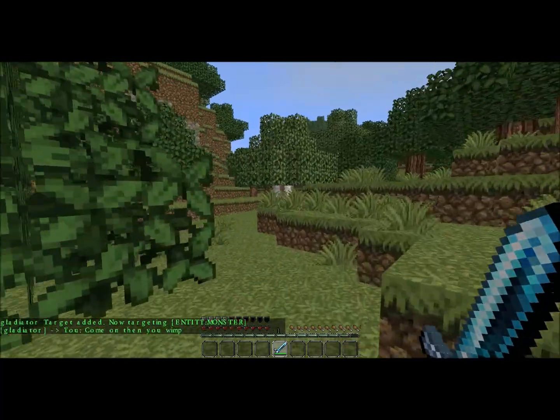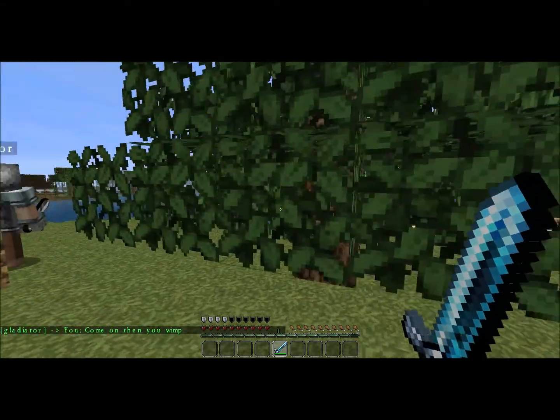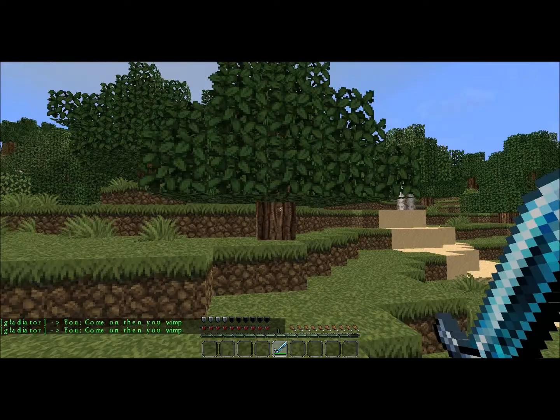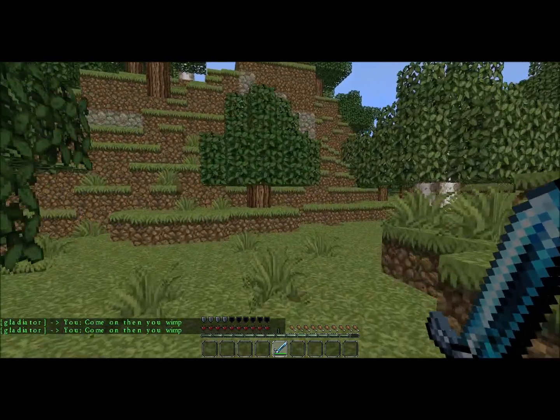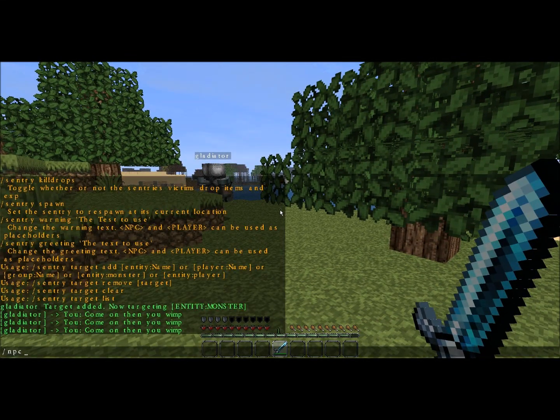So hopefully, where's a mob? Aha, come over here. Okay. Where's a mob? Come on, we need a mob. Let's move them over here, shall we? What we can do is we can actually move them around by calling /NPC TP here, and that's a general citizens command. And he'll zip over here.